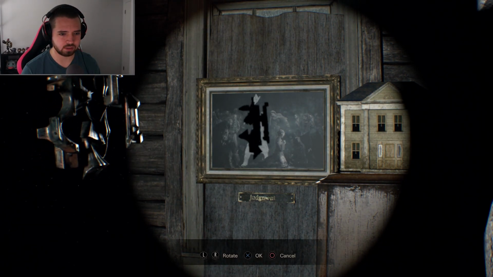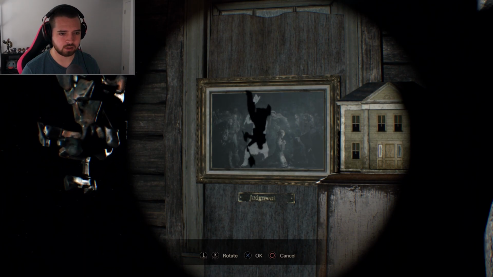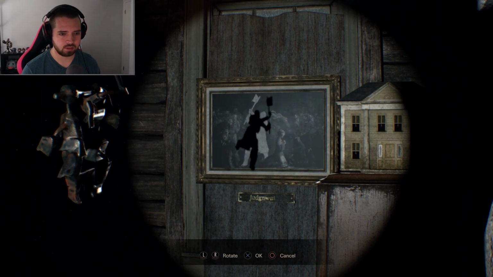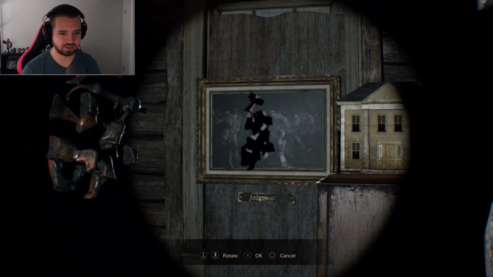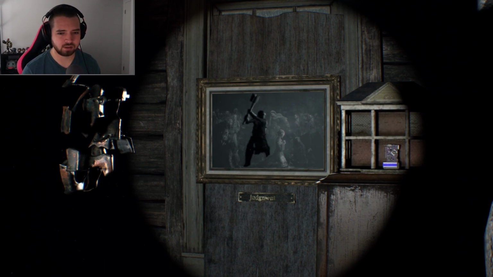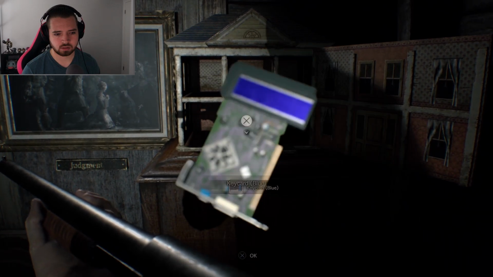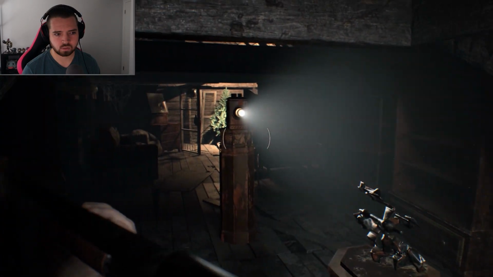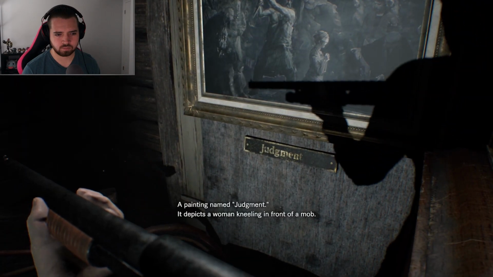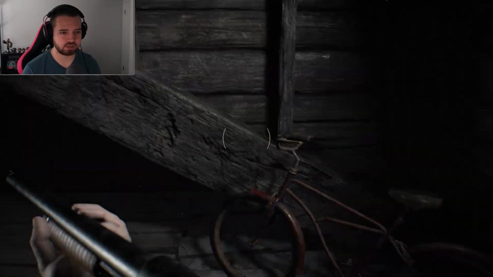So obviously maybe not this way, maybe it's the other way. Or like this. Okay, there we go. And then turn around one more time. Judgment. Judgment. Shadow activated doorway. Oh! That's the key card. Painting name: Judgment depicts a woman kneeling in front of a mob. Oh. He's gonna execute the lady.